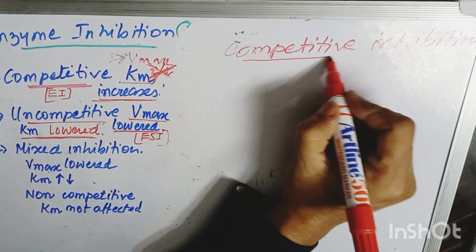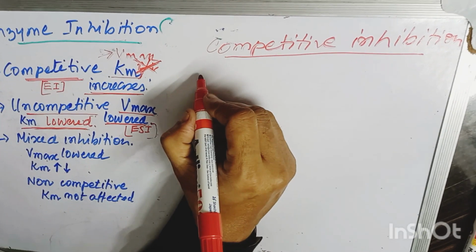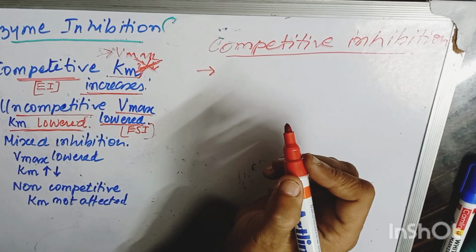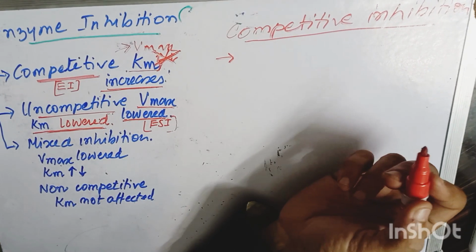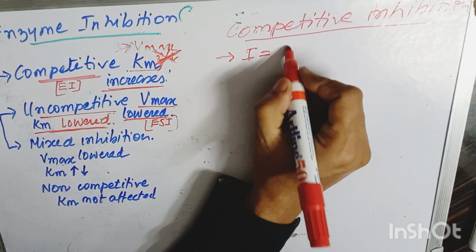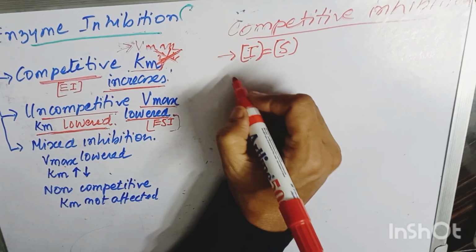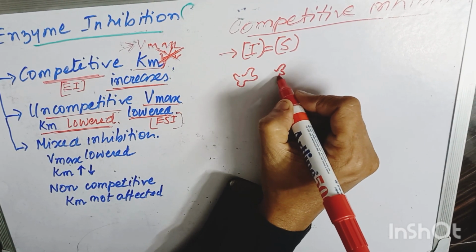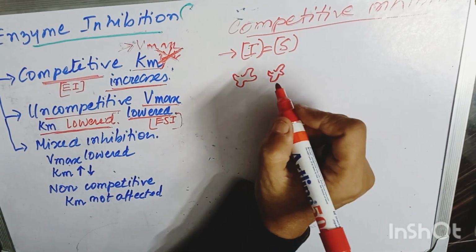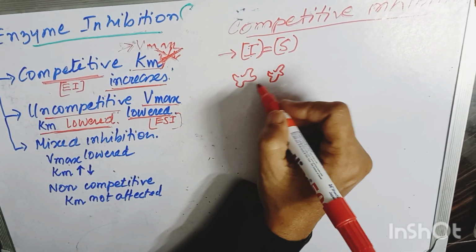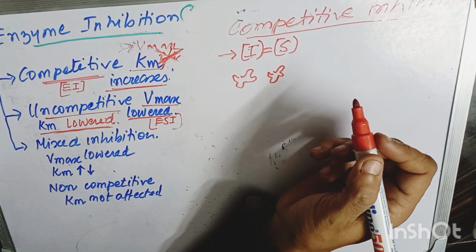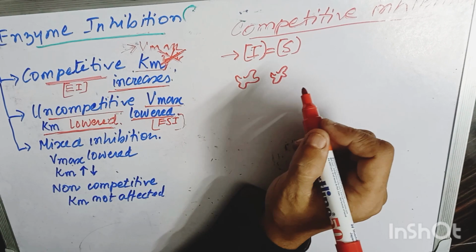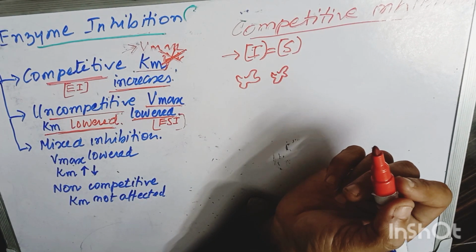What are the properties of competitive inhibition? I just told you, competitive inhibition is a substrate analog inhibition. That means the inhibitor bears a very close resemblance with the structure of the substrate. The inhibitor will look like the substrate. So if the substrate looks like this, the inhibitor also looks like this. It can be smaller than the substrate, but the chemical bonds are actually similar. The structure is also a very similar patterned structure. So now the enzyme will not know whether it's substrate or the inhibitor.